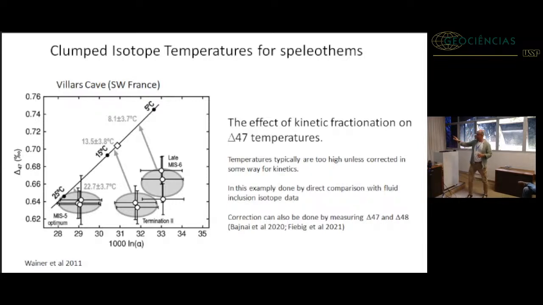So that's why Cat 48 is so important, because you can make similar plots with Cat 48, and Cat 48 allows you to get these correction lines based on simple theoretical considerations, which are clumped isotope internal. So you don't need to have that information on your kinetic fractionation. That's the idea. Very new, just a few papers out still. And then when you do that, it looks like that.